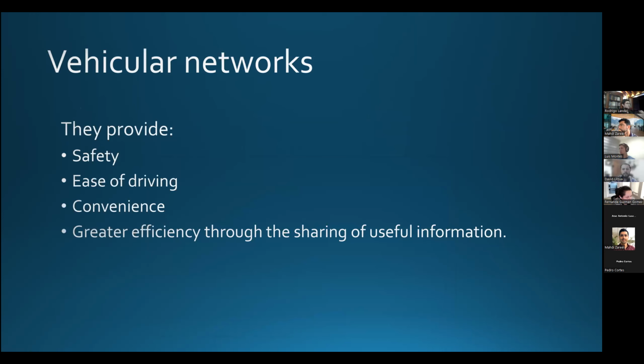They provide, for example, safety, shared road conditions and accidents, ease of driving and convenience, like traffic light synchronization, entertainment, and greater efficiency through sharing useful information like weather conditions, and fuel energy savings because of traffic light synchronization, and many other useful tools for the roads.